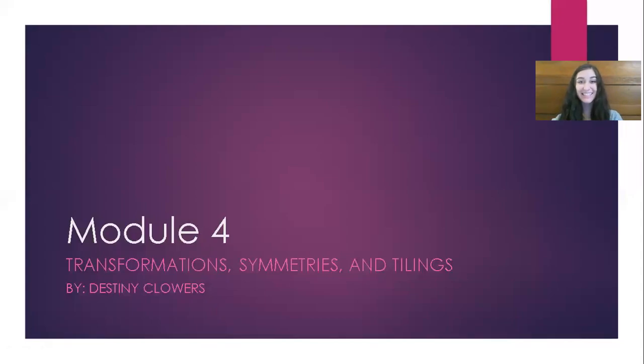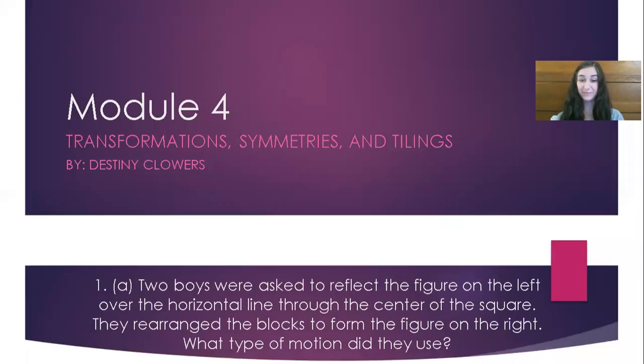Hi students! Today we're going to be going over the Module 4 homework assignment, and this module goes over transformations, symmetries, and tilings. So if you would, go ahead and pull out your homework assignments, and I'm going to walk through each question and give you a detailed explanation as to how to do each one. So let's just go ahead and get started with question 1.